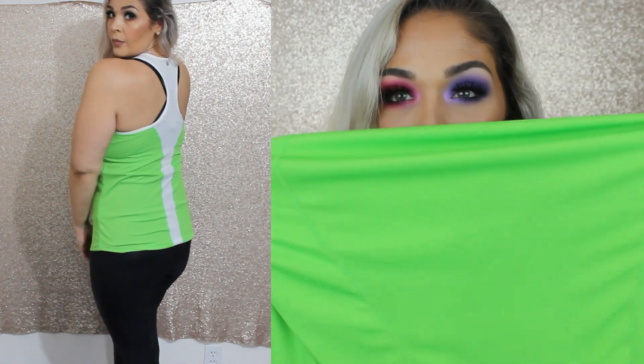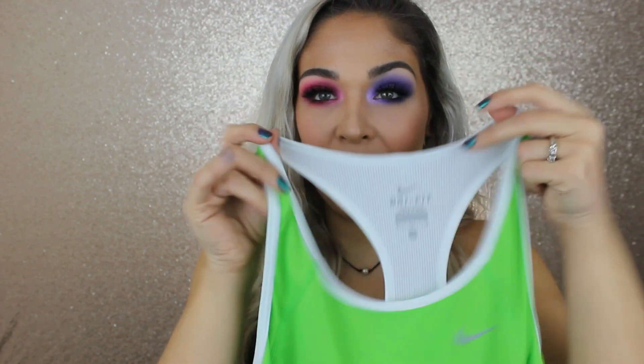The next two items I'm really excited about. The first might seem a little boring, but I'm still excited — it's a Nike workout tank top in neon green, size medium. I was looking at a lot of workout clothes at thrift shops and this was the only one I picked up, mainly because it's neon green and I love green, and Nike is a great brand. The only hesitation with thrifted gym clothes is that if someone else worked out and sweated in them, they can still feel gross no matter how much you wash them. But this top looked practically new, so I had to get it.